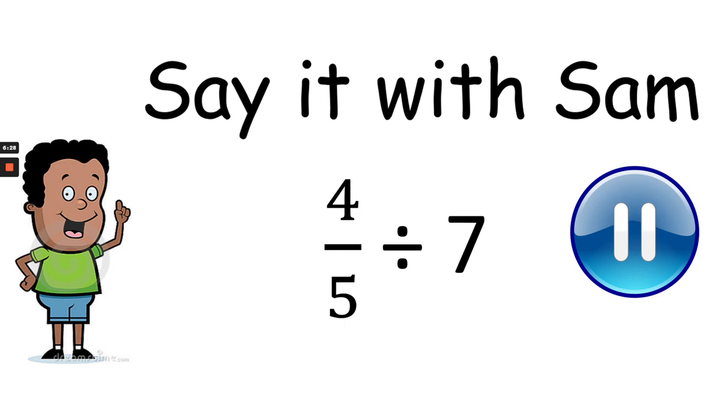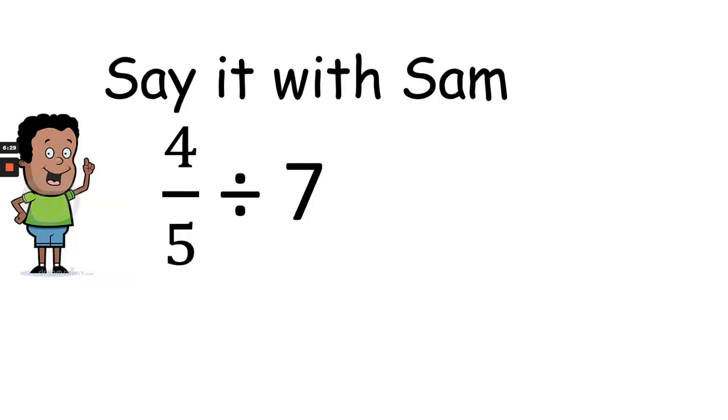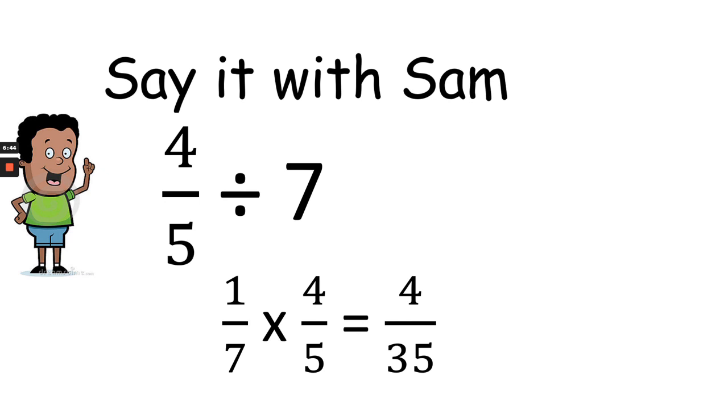All right, let's see how we got on. I am finding 1/7 of 4/5. Well done if that's what your equation looks like. Now I can see this is nice and straightforward, timesing it across. 1 times 4, 7 times 5, to give me 4/35. And that's your answer. Great job, Year 6.